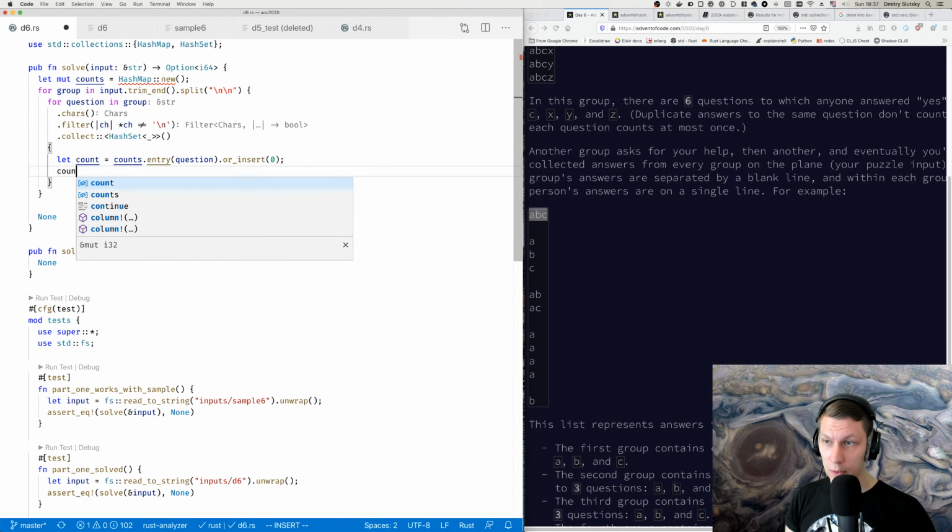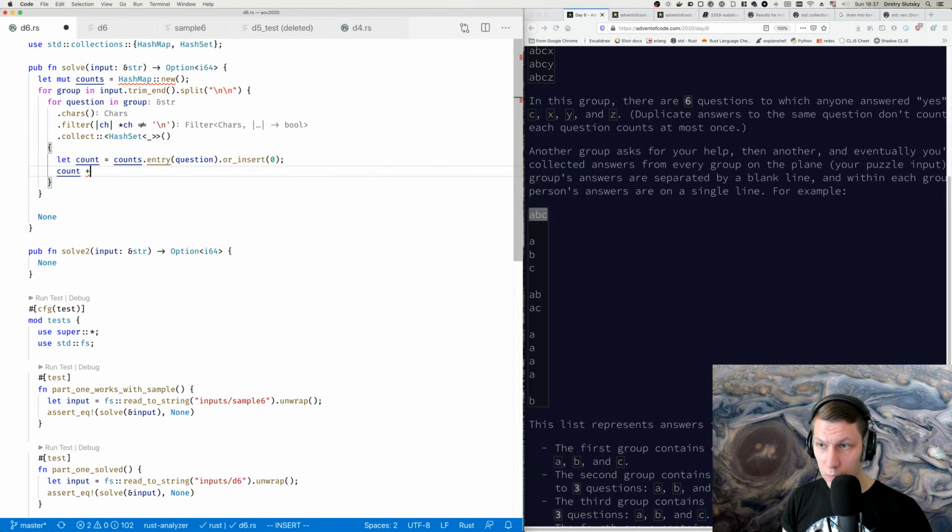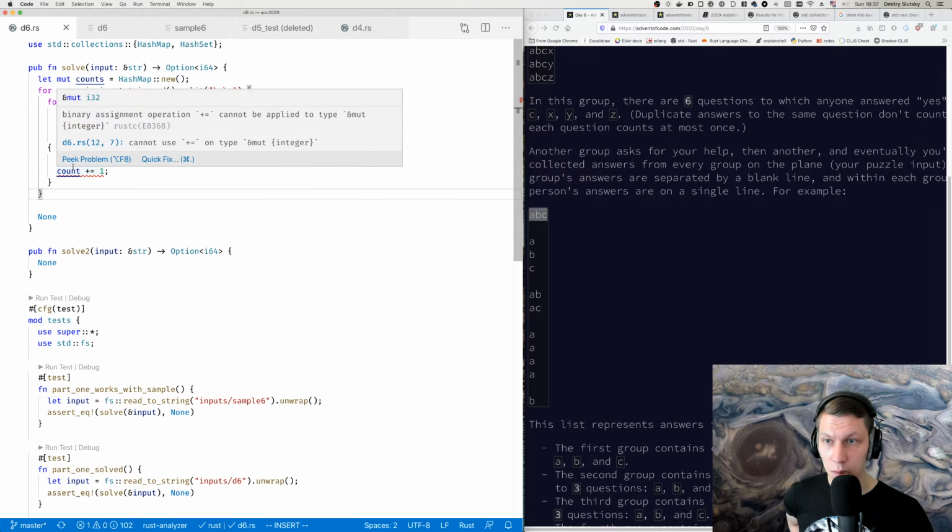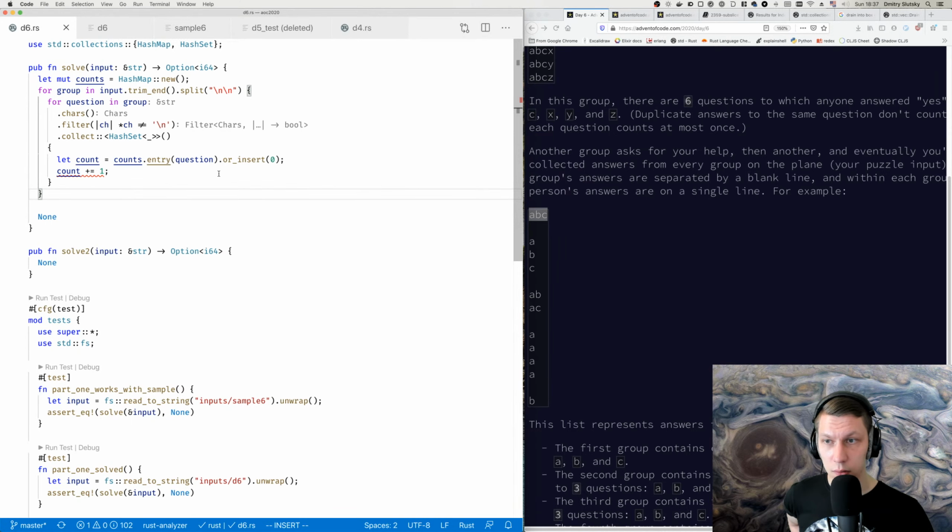Count, and we just say count is, what's the type, it's a mutable reference, right? Then we just do this. Type mut char. Oh yeah, I need to dereference it, I'm dumb. So that should count stuff for us, and I think that's actually it.